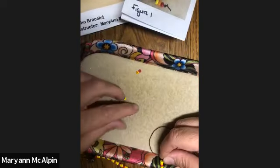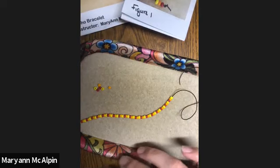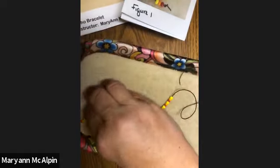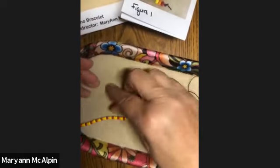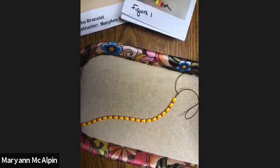So once I get that, I'm going to take these extra beads and push them off to the side. And what I tend to do with my extra beads so that they don't interfere with the rest of my beads is I just grab one of the packets that they came in, or you can put them in a little bowl. You could use a piece of felt to do your beads on if you don't have a beading mat.